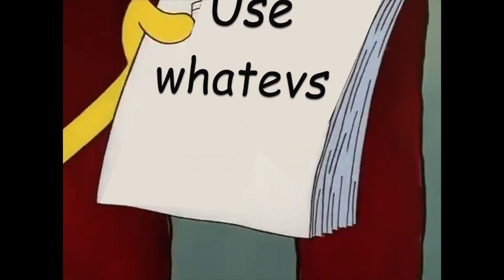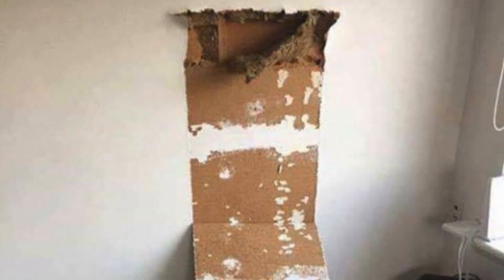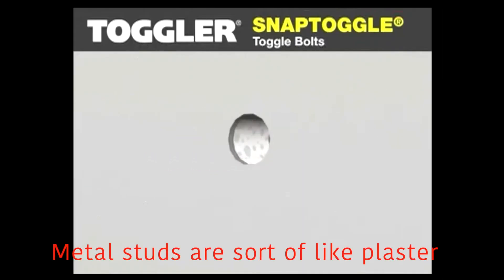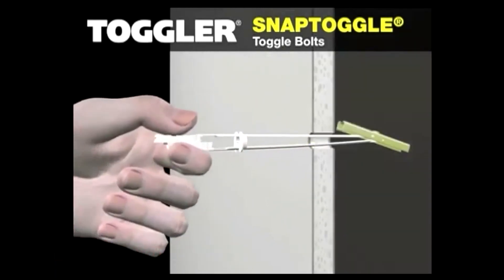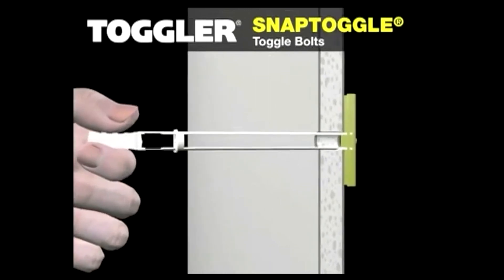I was told that metal studs rely in a large part on the plaster to give it integrity. So without reinforcing the wall, most screws will pull through the wall if you use a tilt or full motion TV bracket. To mount on metal studs you need to spread the force over a larger area, sort of like what you have to do when you're mounting onto plaster only. A metal stud is of course better than plaster on its own but not nearly as secure as wood or solid brick.